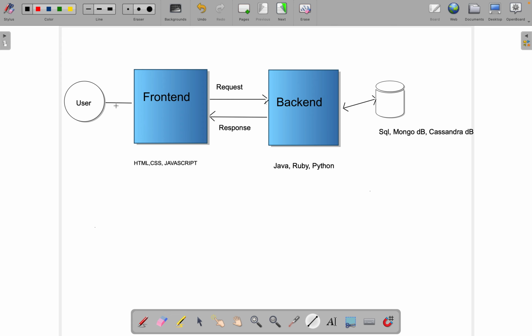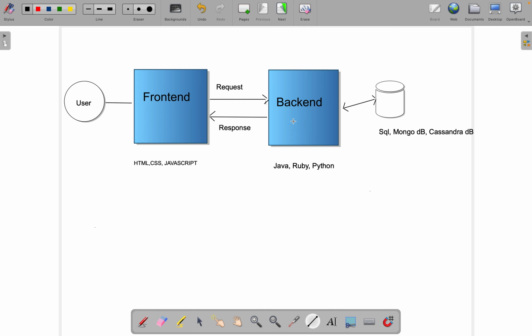okay, using a browser, and whenever I request for some information related to a product, an API is called, which is an application programming interface. It goes to the back end, which then interacts with the database, could be a SQL database or a NoSQL database. That information is provided, some business logic runs on it, which could do some filtering, some truncation, parsing, and then that response is provided to front end, which then shows it to the user.